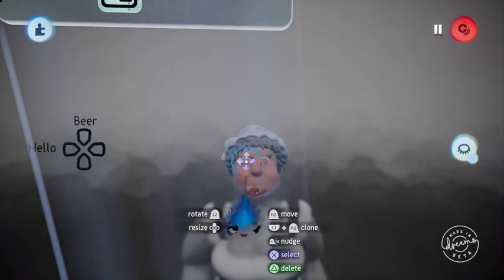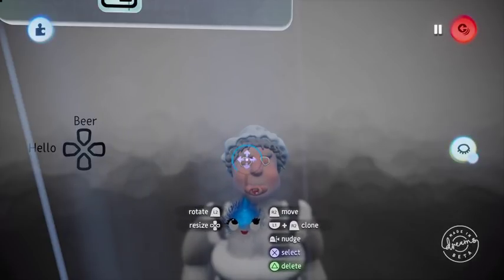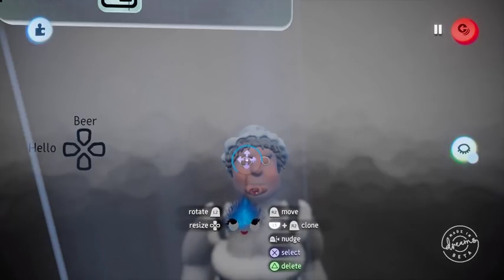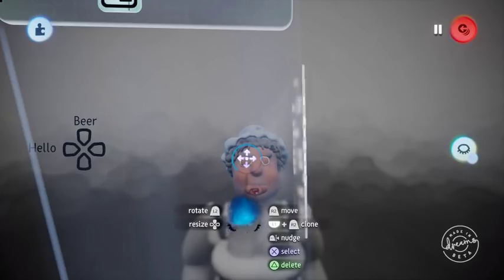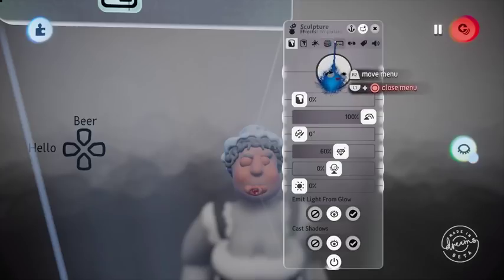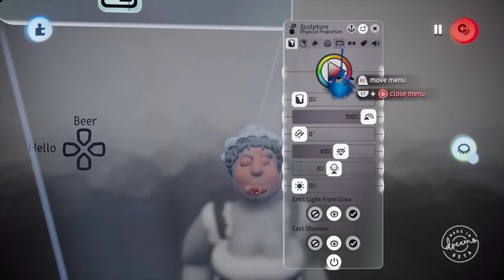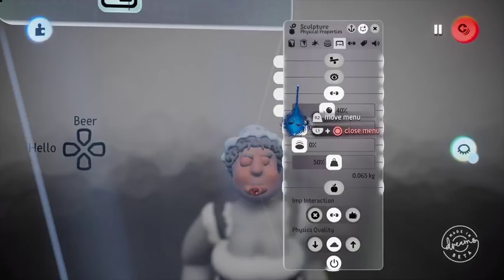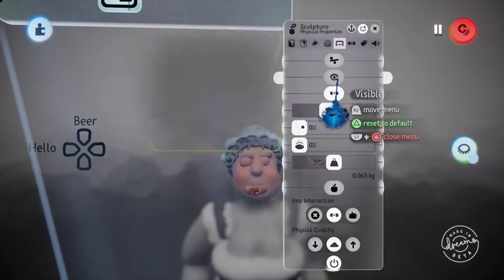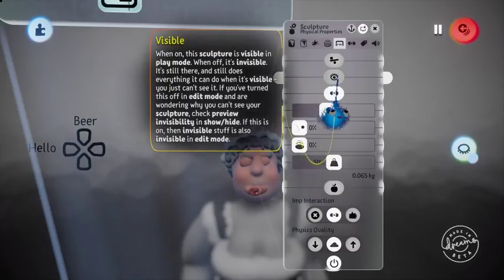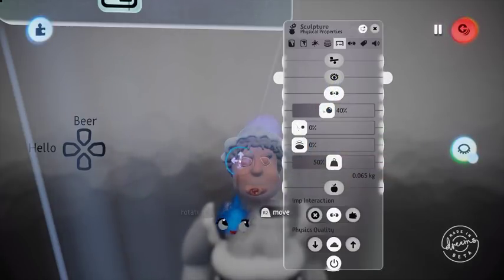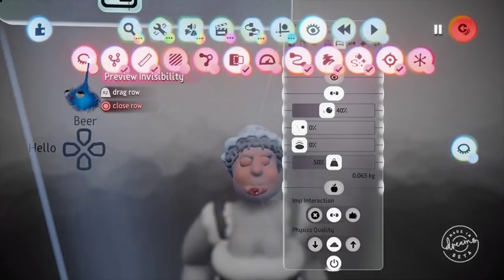Let me scope in. Right, these two eyes are one sculpt. So I made one eyelid, cloned it, and that's one sculpt in the same place. If I press L1 and square, it'll open up this menu. Click on the thing that looks like one of those little balls on chain machine things. Click on one of those, and as you can see, the eyelids are normally invisible. This is grayed out. So normally it looks like that, but this has been grayed out. They are now invisible and you can't see them. The reason we can see them now is because we changed that setting there.